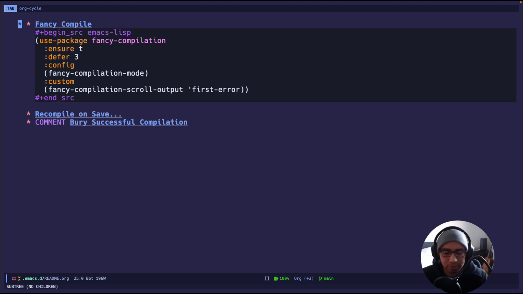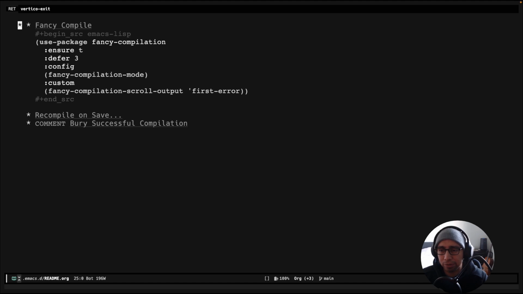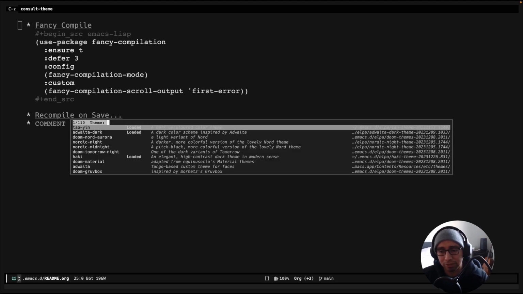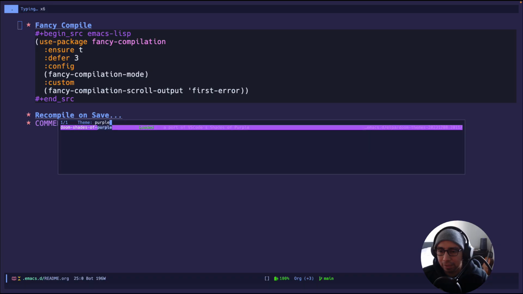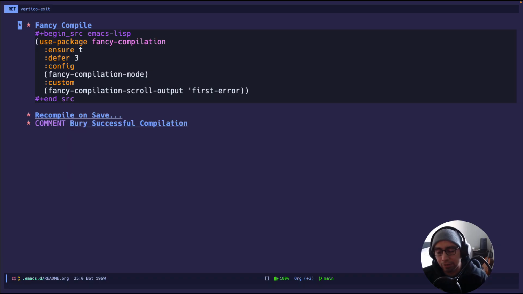So for the color mode, the theme that you're watching is not the theme that I use daily. The theme that I use daily is Tao Yin, so very black and white, not a lot of color, because for me, color is just distracting. At least for me personally, I just do black and white. The problem with that is that when I pop up a compilation buffer and there are errors, those errors are also just in black and white. But if I have fancy compile installed, those will be colored.